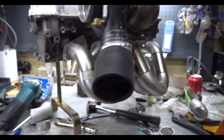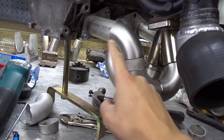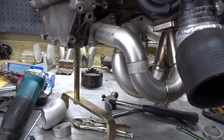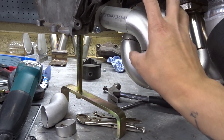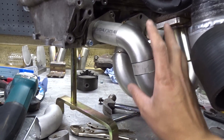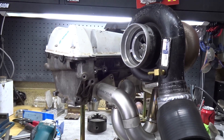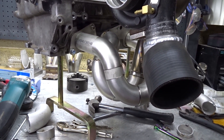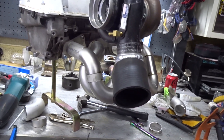And there we have it. I'm quite happy with how this is looking. You may notice there are a couple of tubes here which haven't been finished off properly — there are a couple of reasons. One, it's gone past midnight and I don't really want to fire up the grinder. And two, I need to check whether this runner clears the water pipe which I mentioned earlier. So before I spend time on that, I'm going to pop this head into the engine bay and offer the manifold up, and hopefully it clears the pipe.